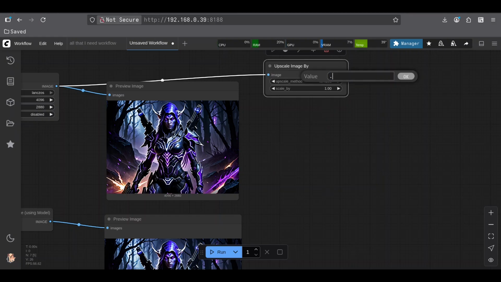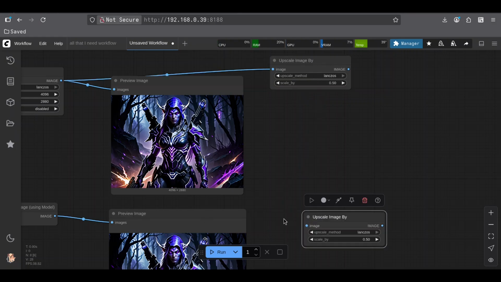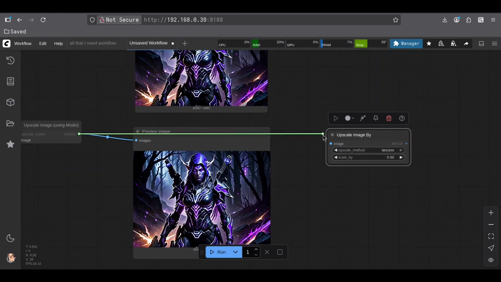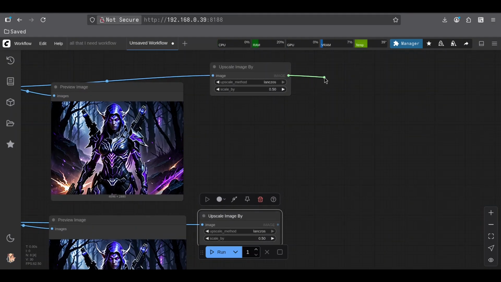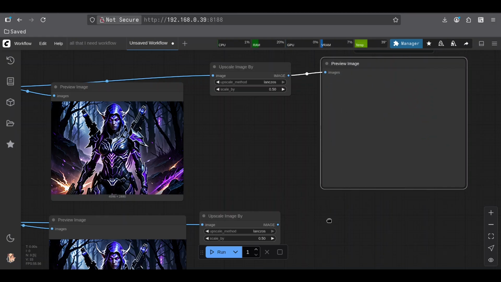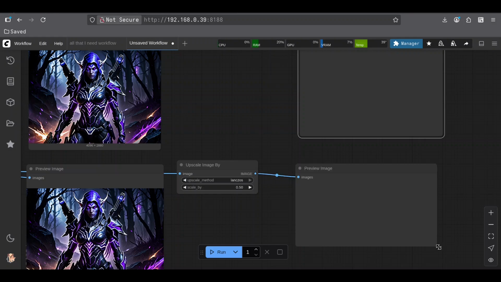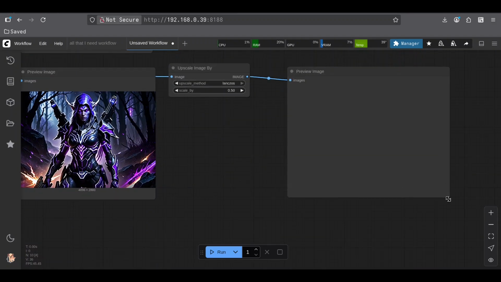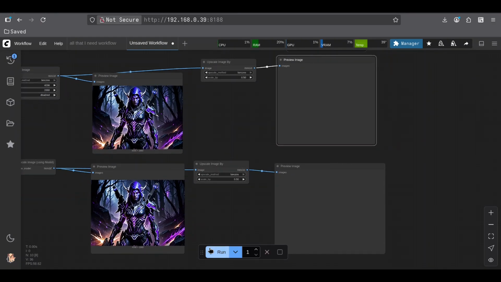I'm going to set it to 0.5, and alright, let's do it for this second image. And let's make another preview. Okay, this is going to be fast.